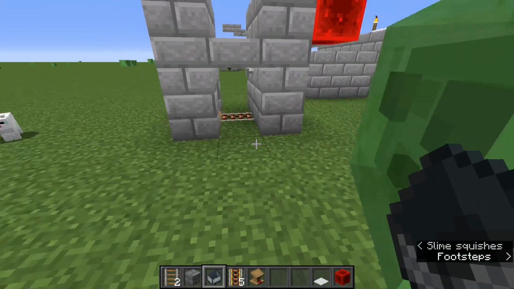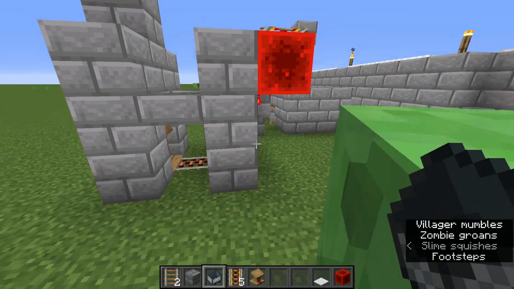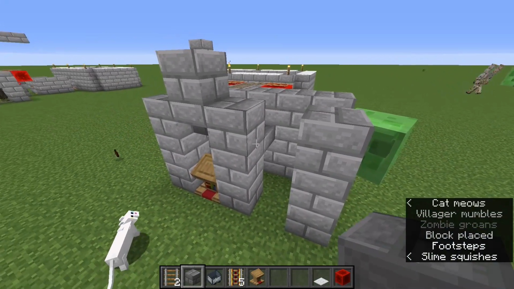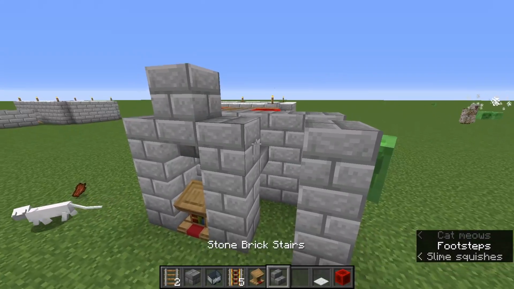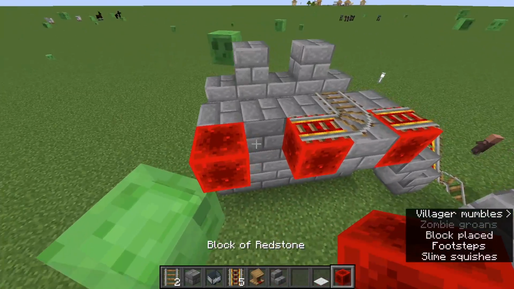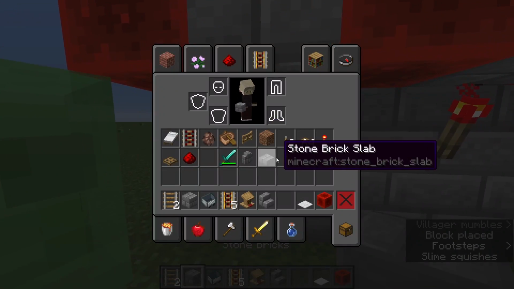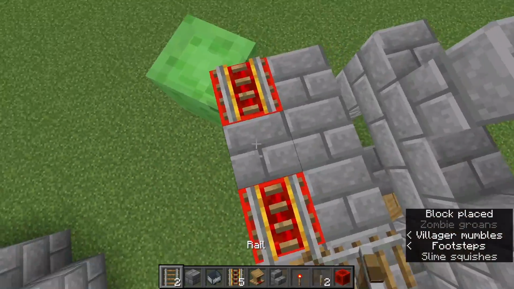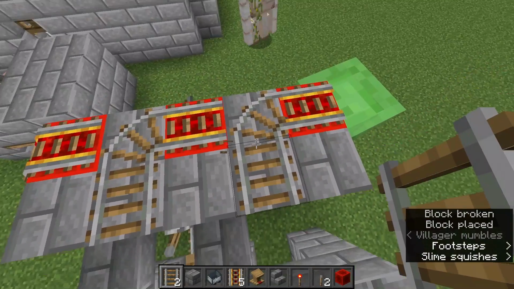But if you wanted to add another, it's actually super easy. So what you do is you add another 2 blocks onto that. You're going to add 3 more blocks there. You're going to get yourself another stair block and another solid block up there. You can place another redstone block there. Normal block, redstone torch back here. You're gonna get a powered rail and then normal rails like that.